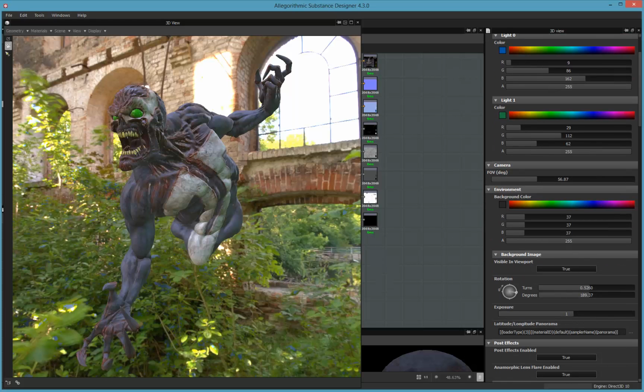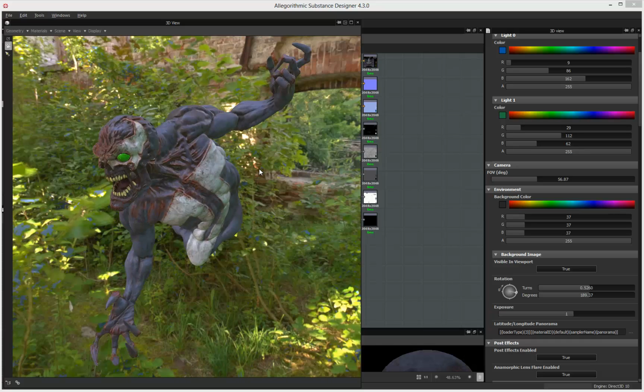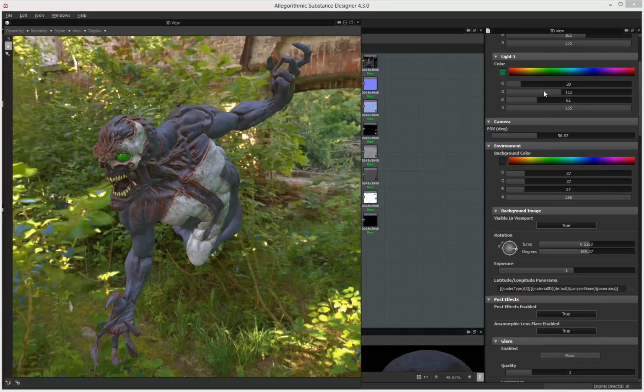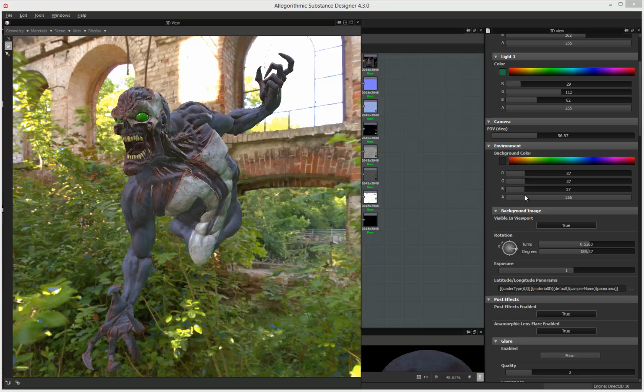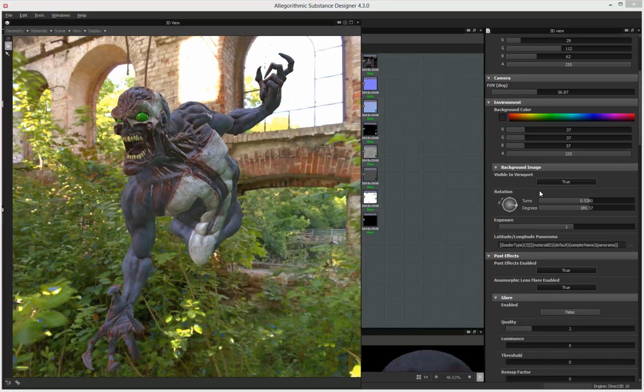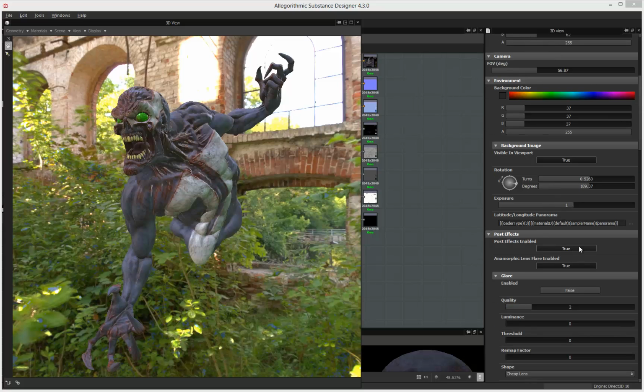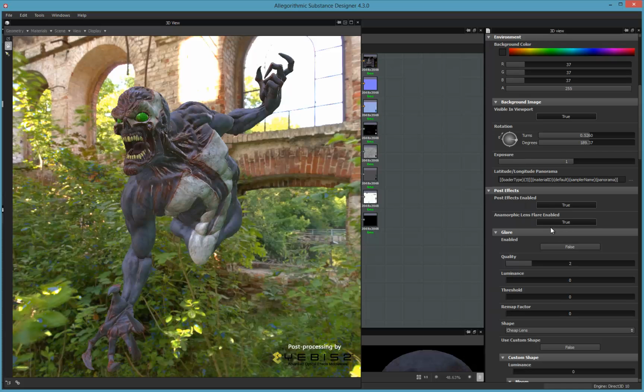Okay, let's go. We have the 3D viewport, right? We can rotate, we can do whatever we want. Let's start with the background image, to turn it on, turn it off. In my case, we want to turn it on and find a nice angle. And we will start to see what we can do. We will enable the post-process effects. Right now they're off. You see a slight difference in color mapping. And we will enable a glare. So move those a little bit more. Here it's coming together.